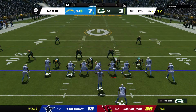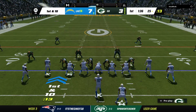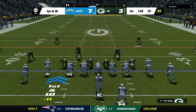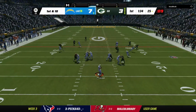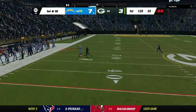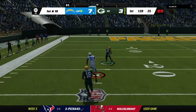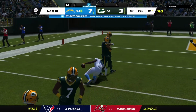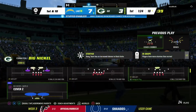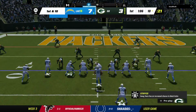The Charger drive about to get going. Well, the football changing hands here as this offense takes the field. Charles, they'd be fine with more of the same on this upcoming drive. Last time out, they found the end zone for 6. And they're certainly hoping for more of the same, but the game plan, I doubt it'll just be a carbon copy of the last drive, because I think this offense is ready to break out some new wrinkles and try some new things that might be hidden in their playbook. They want to use that confidence to its advantage while also keeping the defense from anticipating what's up next.